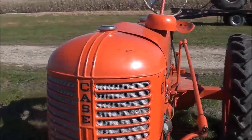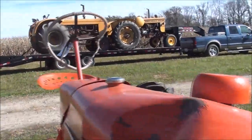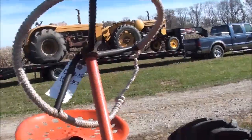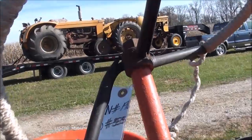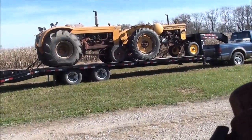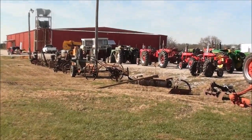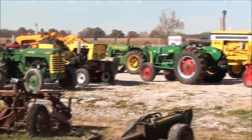Case VC, and there sit the mighty Molines, and we'll look through this crooked steering wheel here for a nice framing. A lot of tractors for sale. They're still unloading.